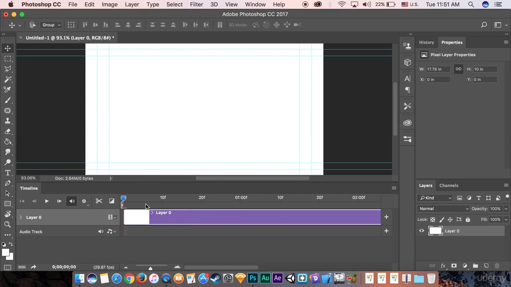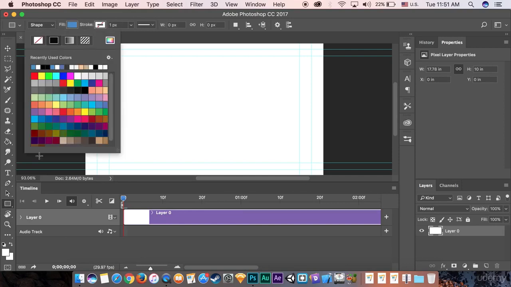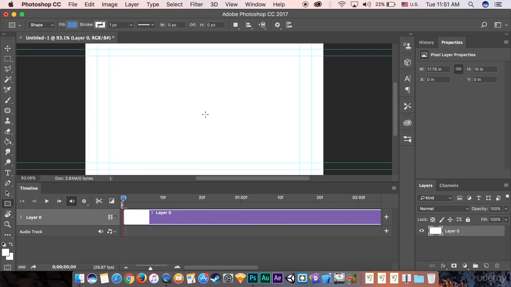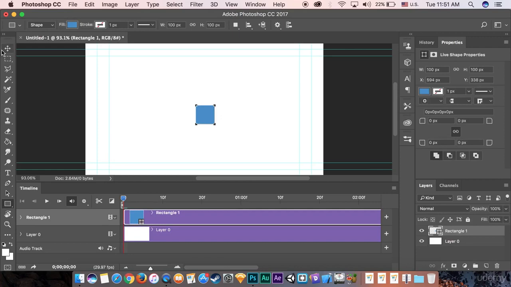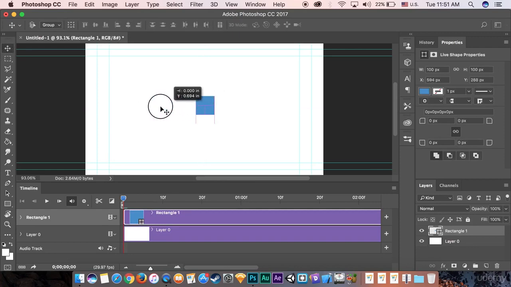Right there, okay? And now let's draw a little square. Okay, make the fill to here and just draw a square like that. Hold Shift and Alt on your keyboard, and this is a little square. So a square this size will be fine. Position it right here, okay, in a place like this.